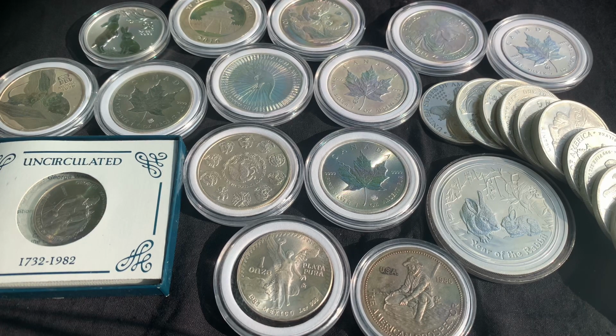One of the interesting things about silver that I don't think people talk about, especially silver stackers, but it's actually pretty funny when you really think about it. Silver just isn't that impressive. No matter how much you accumulate of it, at the end of the day it just looks somewhat boring. Now, that being said, as a silver stacker, when you have those 100-ounce bars, those kilos, it starts to get a little impressive.